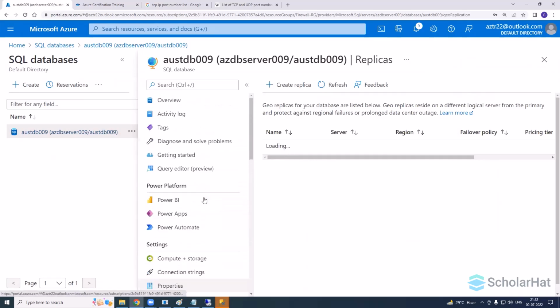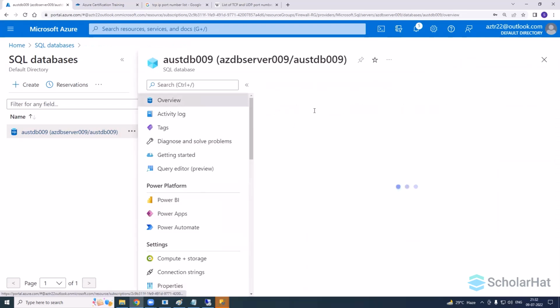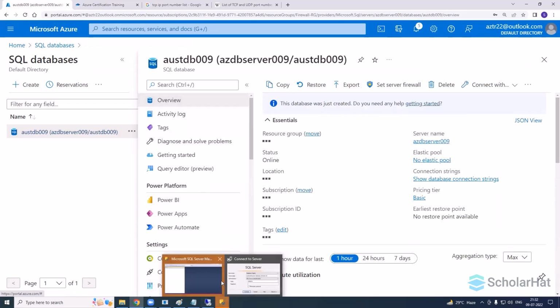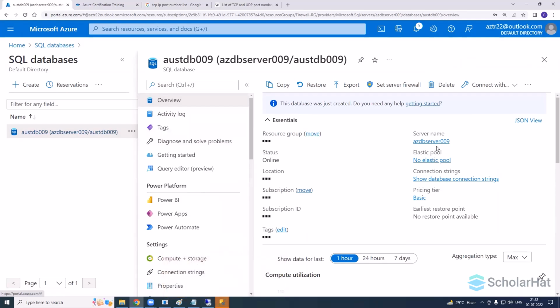Till that time, we will discuss how to connect to this database from Visual Studio, from your SQL Server Management Studio. So you can see your server name. This is your server, right? So you can click on that. The server name is coming up. Still, it is not ready. So we wait.